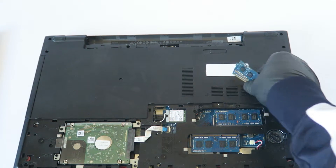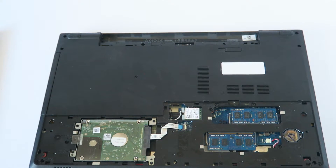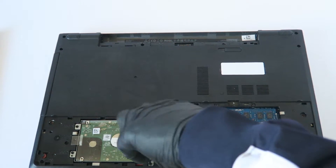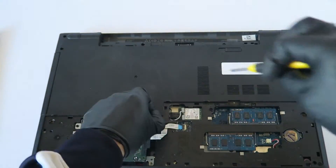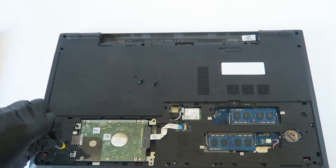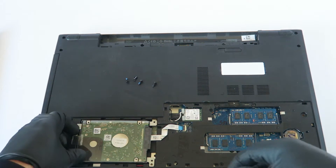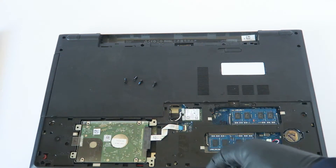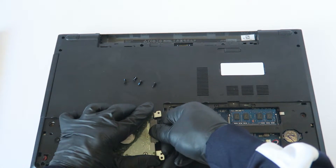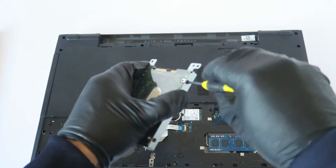Memory is installed. Now we're going to go ahead and upgrade from the hard drive to a solid state drive. We're going to remove the screws — two on the right, two on the left. It's held by a hard drive caddy made of metal. Disconnect the SATA power cable really gently — take your finger like this and gently disconnect it. Then take the Phillips screwdriver and remove the two screws on each side.